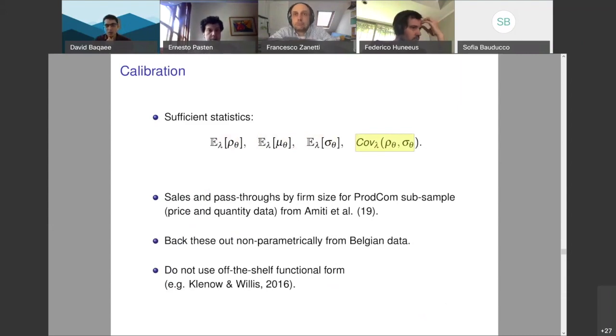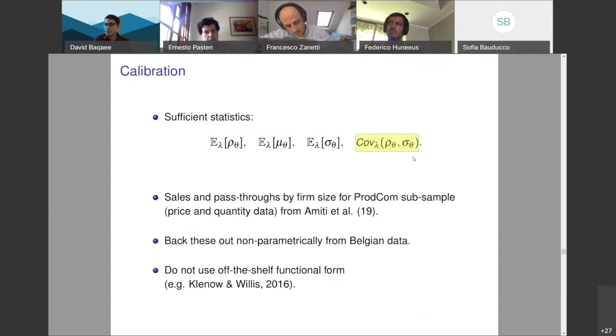So, this one you probably have some ideas about. In the CES model, you know exactly what this one is because it's tied to this. This one in the CES model is 1, and this one is 0. But in general, those aren't the case, and that's how the general model behaves. Now, if you have some idea what these numbers are, you could just plug them in and see what happens. The way we're going to calibrate these numbers is we're going to rely on the estimates by Amiti et al. that I showed you at the beginning.